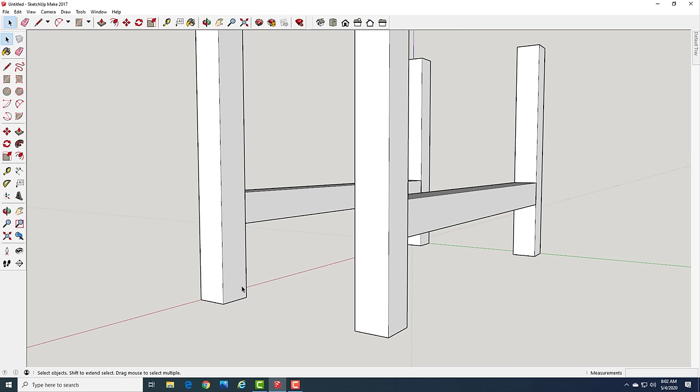We're gonna need the rectangle tool, which is R. I'm gonna start right in that corner, and I'm gonna start pulling it out this way, and type in my dimension, 3.5, comma, 3.5, enter, there it is.